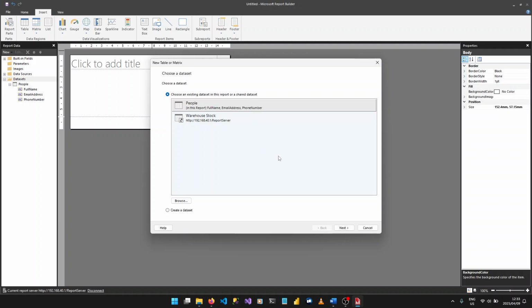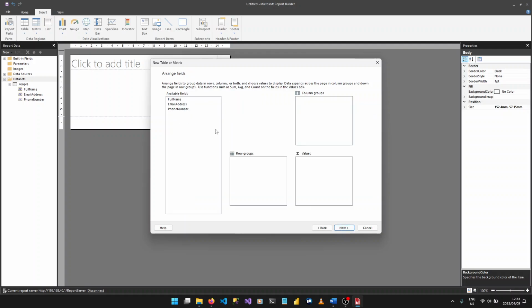Select the data set, people, and we are given a new table or matrix window. So the most common would be to use the values. Put all your columns in the values section.